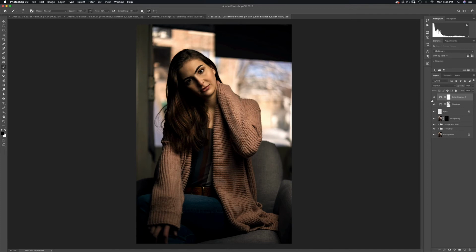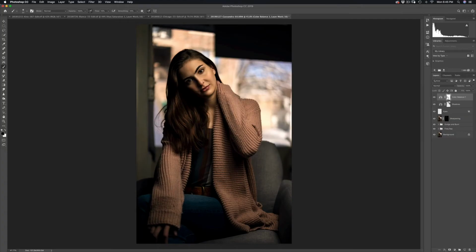Now again, it's very overly done. That's a little bit too warm in my opinion. I would not leave the image like that. It's too warm. But again, we're gonna do the same thing. We're gonna go to our layer mask and do an apply image, and we're going to apply that warm toning only to the highlights, which is gonna be primarily her face.